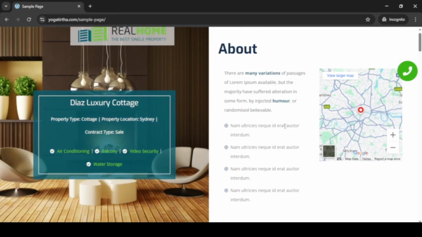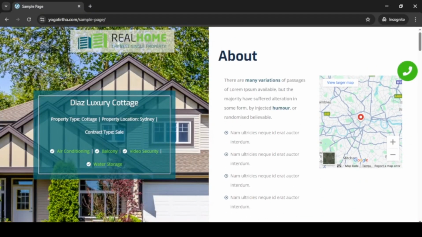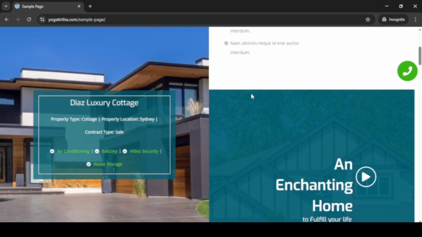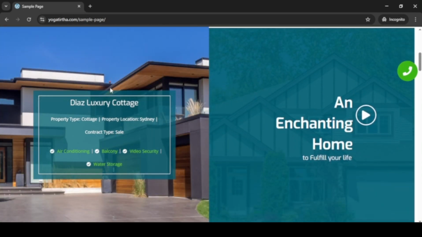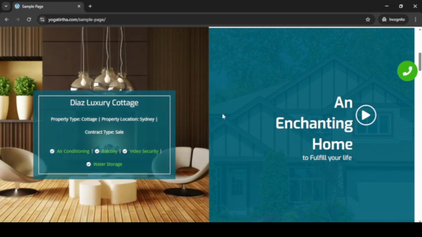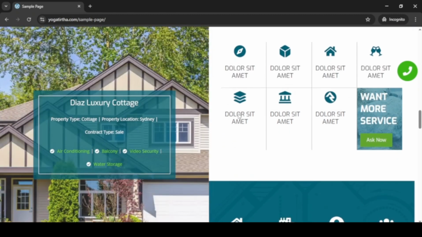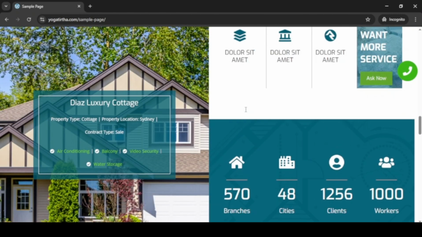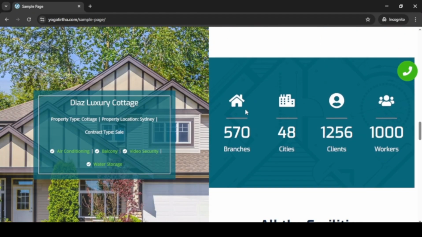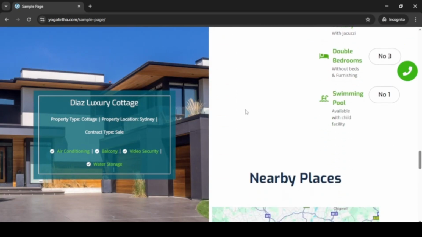So here you can see this section is fixed, and this is our header, and this logo. If I scroll, then you can see this section is fixed, and there is also a hover effect. I'll show you step by step how you can create it. There is nothing to it after a few steps. If you do a few steps, then you can do it.